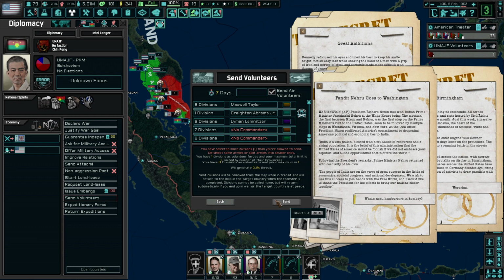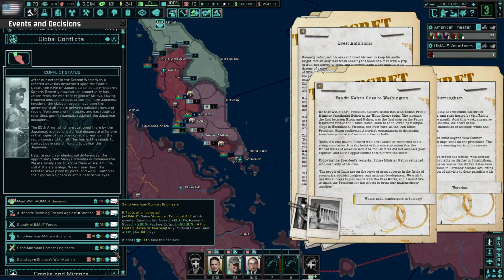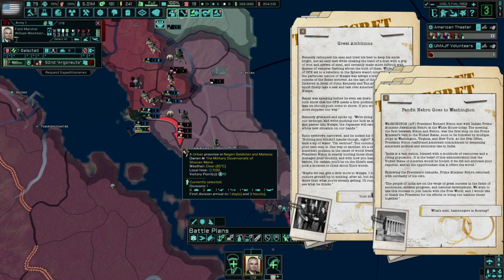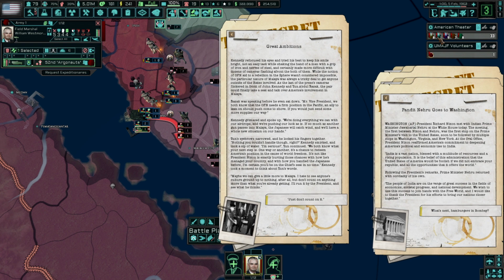Decision for that? I don't think so. Alright then. Orders. Maybe we can smash with that. Great ambitions. Orders. Actually, ought to keep training as well.